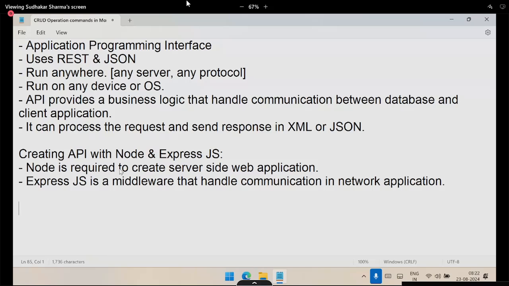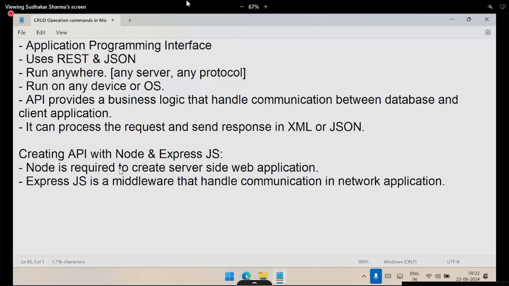So Node is required to create a server-side web application, and Express is a middleware that handles communication in the network. So you can create business logic using Node and Express.js so that it can handle communication with the database. So first we will see how we can create an API.